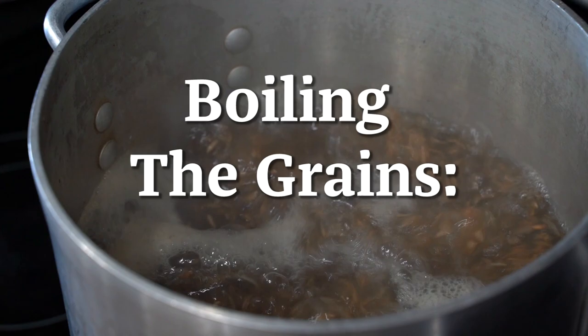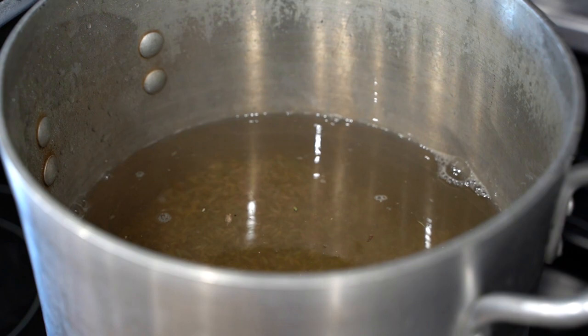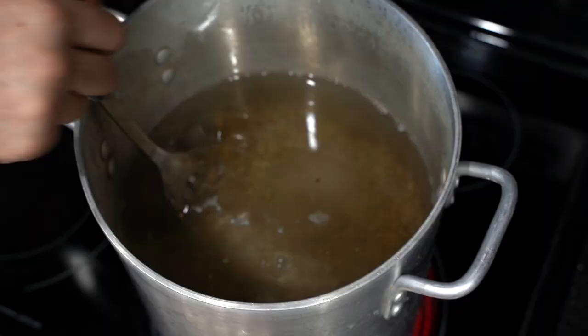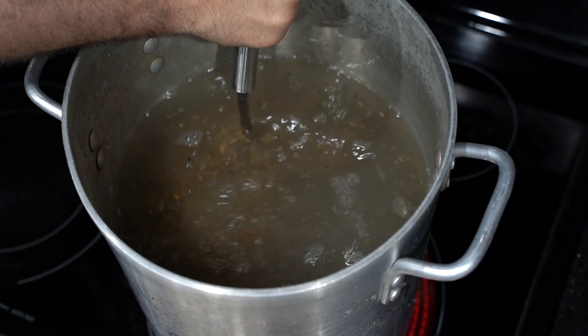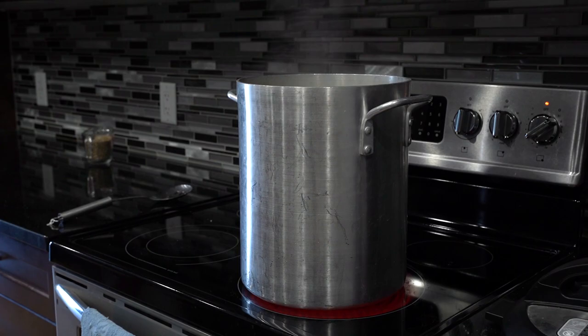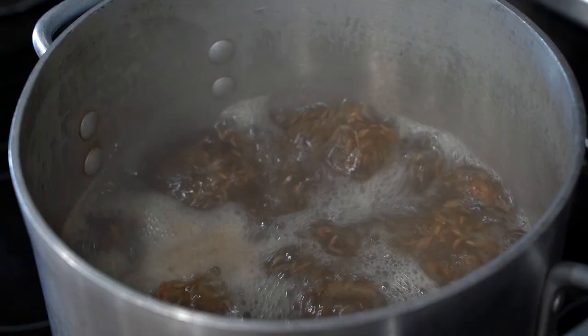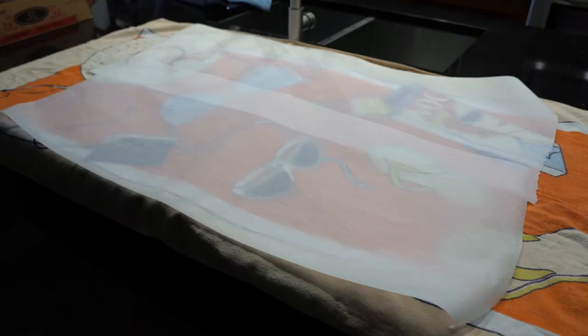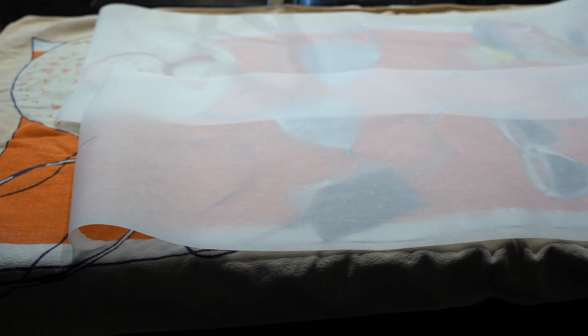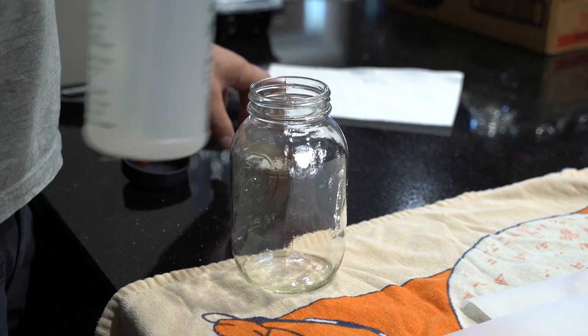Using a large pot, bring the grains to a boil and let them simmer for around 15 minutes. This causes them to further soften up and absorb moisture, making the mycelium spread more effectively. While the grain is boiling, you can lay out a towel with parchment paper on top. The jars and lids are cleaned with rubbing alcohol.